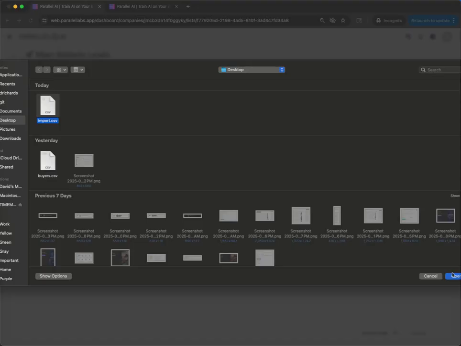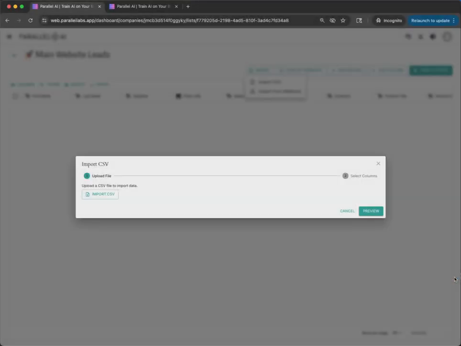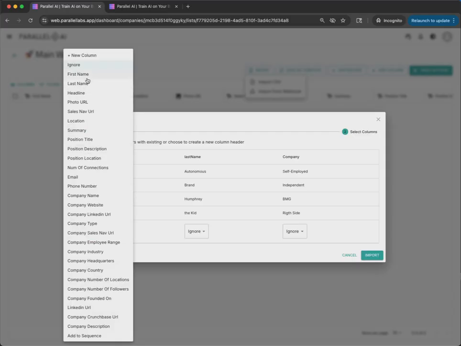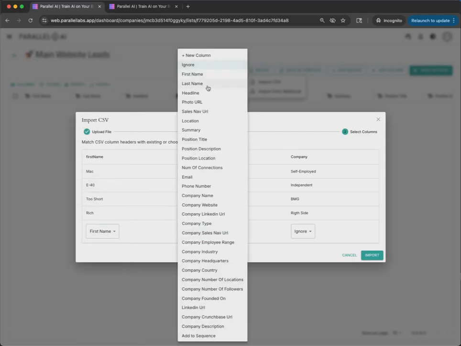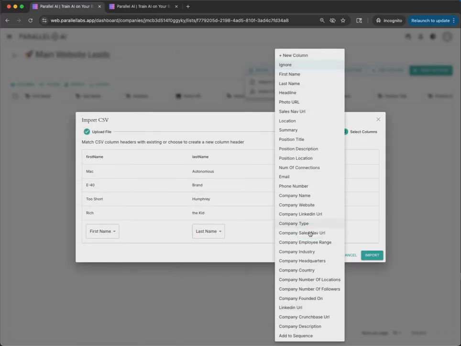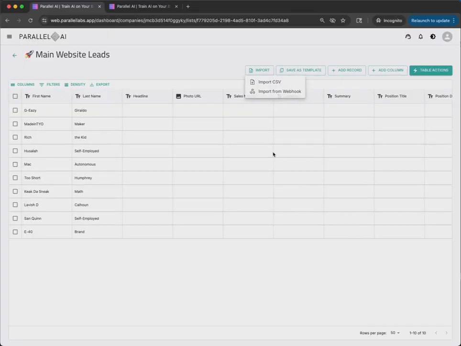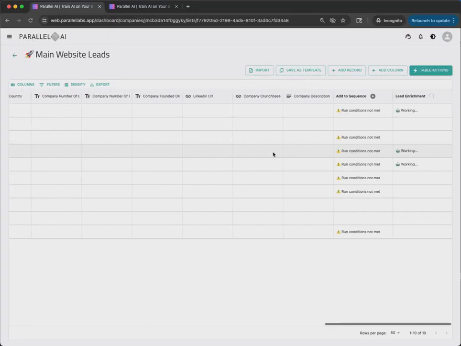Webhooks can be used to do this in real time. You can import via your website or WordPress, something like that. You can also set up your CRM to trigger a hook whenever a new lead comes in. As soon as I import, the bot is going to work enriching the leads.